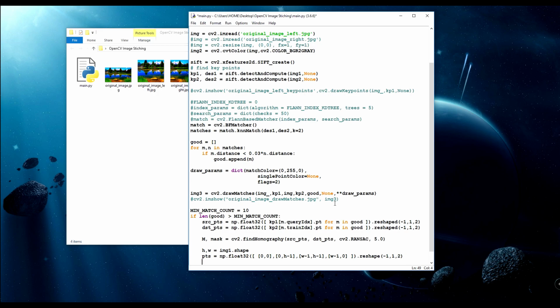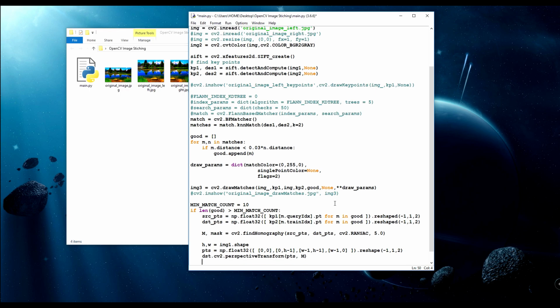So right now we can do a perspective transformation. We write dst equal to cv2 dot perspective transform, sorry, it is perspective transform, and just write pts, M. And right now we can show our image, to at least try and see if everything works fine.